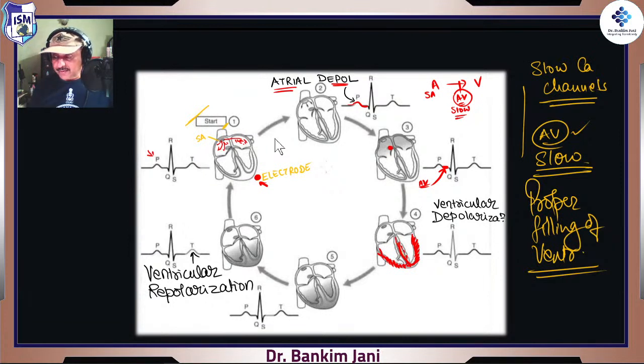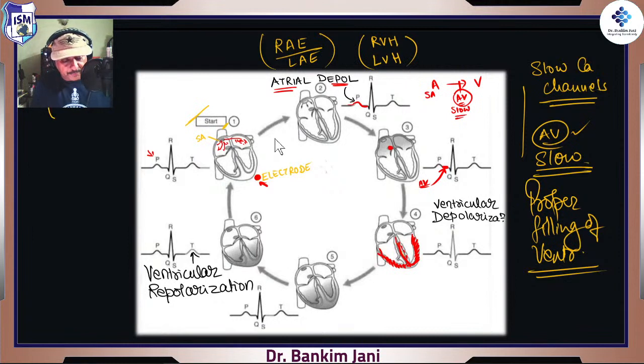That's one of the reasons, and this point will come again when we discuss it, but since we are discussing it, I'm mentioning it: in the case of atria, you will always find right atrial enlargement, left atrial enlargement. It means they become bigger. Now, there is a difference between enlarged and hypertrophied. When you talk about the ventricle, you'll not say right ventricular enlargement. You'll always say right ventricular hypertrophy, left ventricular hypertrophy.